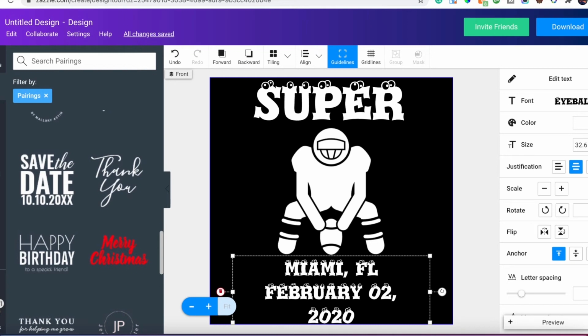So it's always advisable to do your research prior to time, especially for sports. Sports is a very, very lucrative niche, especially for print on demand sellers, because we always have some die-hard fans who are willing to purchase merch every year. So there's no doubt that if your design is good, it's gonna sell.